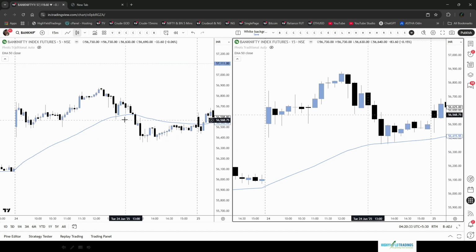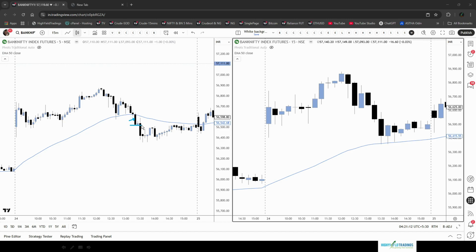Now, what I mean is, if you see the left hand side chart, that is the 5 minute time frame, this particular candle. Just a moment, let me bring in the pen. All right. So I'm talking about this candle, right? This red or black candle. This candle actually comes down below the 50 EMA and closes below it. So what does this indicate? This indicates that we can initiate a sell trade. And where do we initiate the sell trade? At the close of that particular candle. We can initiate the sell trade somewhere here.